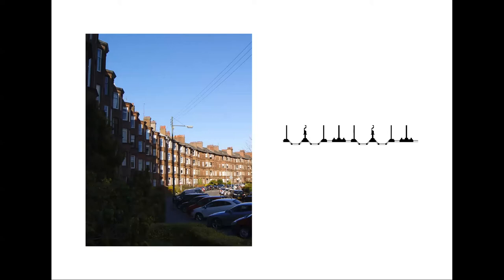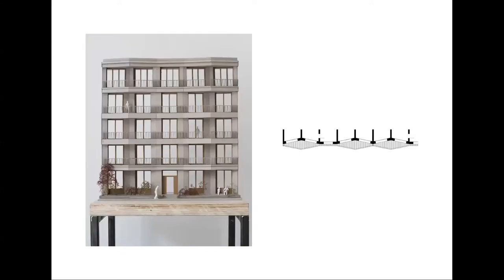is a plan of the facade through the bay window, which is ubiquitous in Glasgow and forms these deeply modelled street facades that have a sort of uniformity, but also a variety in the way that the bay windows fall within each of the consecutive units. And our project was very much about exploring the idea of a contemporary interpretation of the tenement, a model urban type for the contemporary city.